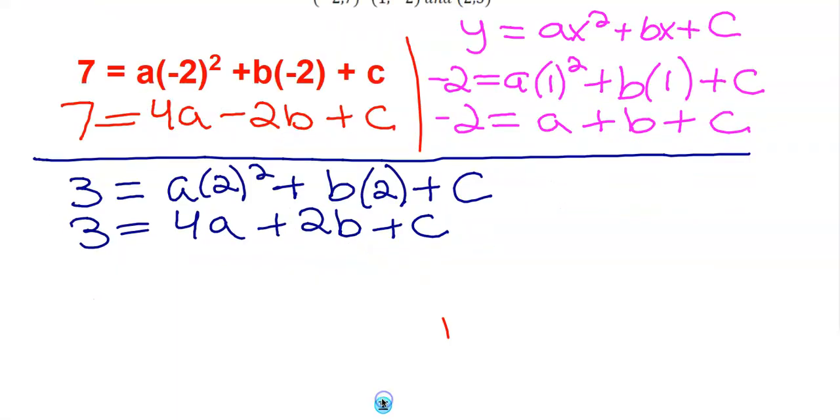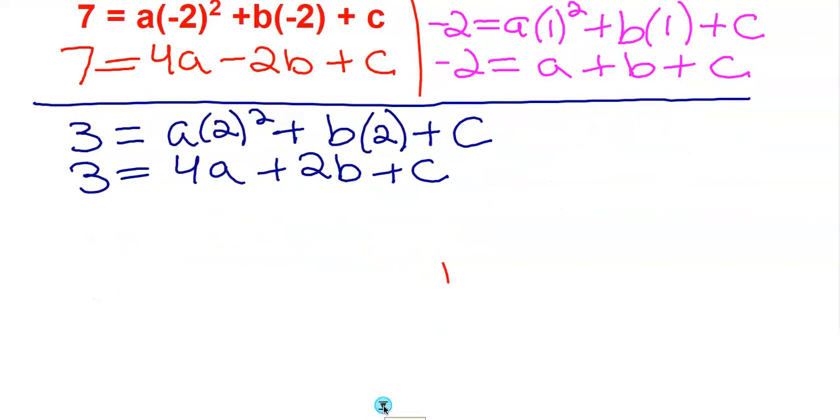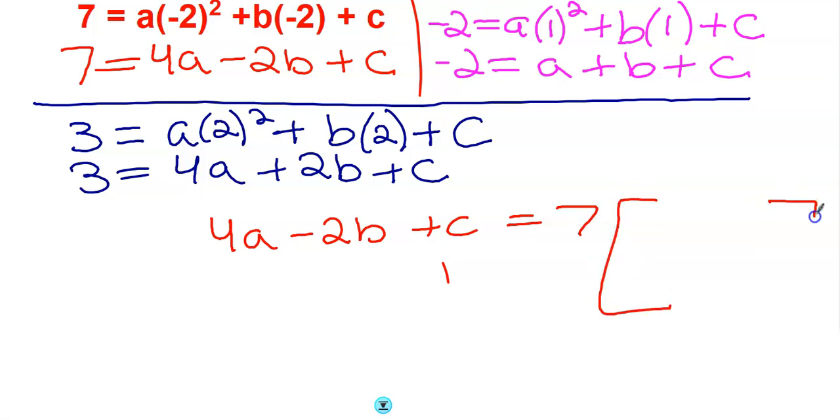So what I'm going to do now is change it to a matrix, okay? I'm going to make this a1, and I'm going to change it around so then I have 4a minus 2b plus c equals 7. I'm just switching it around so I'm getting it ready for a matrix. Now what does this mean if I put it into the matrix? Well, I'm going to plug in 4, negative 2, instead of c the coefficient is 1, and 7. So that's how I'm going to change that one.